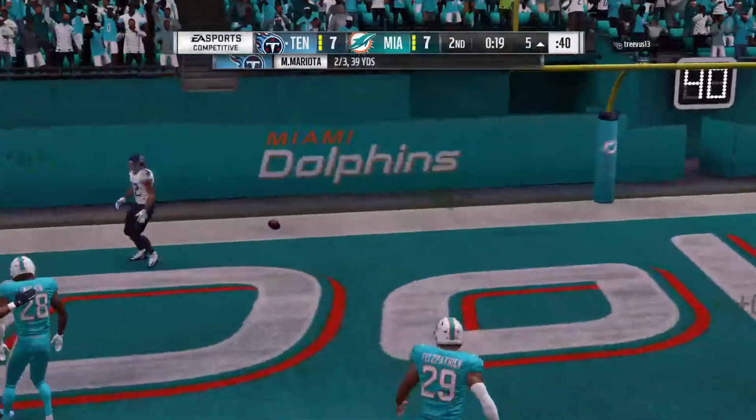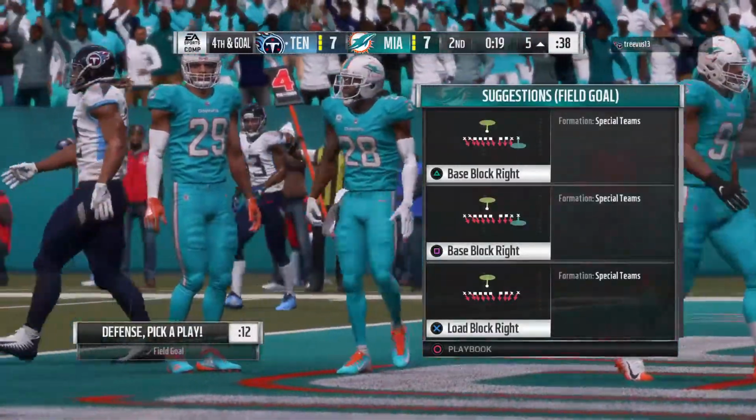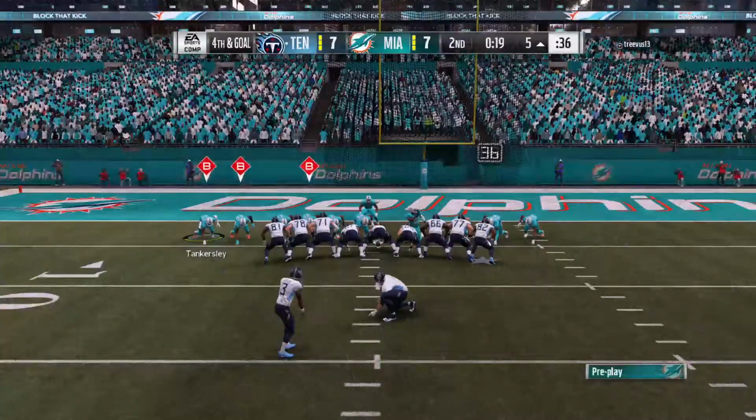Took the contact as he was throwing it, and the ball drops incomplete. Well, it's been a tough go for him. These guys have been driving down the field, but defensively, once they got their backs to the goal line, they turned up the pressure, that's going to lead to a 4th down. Well played.